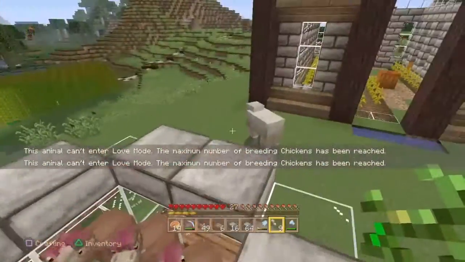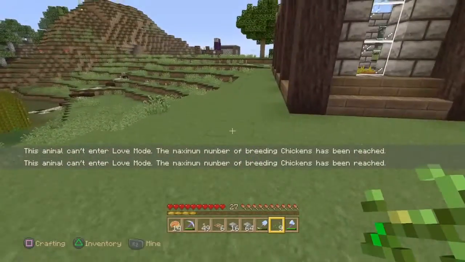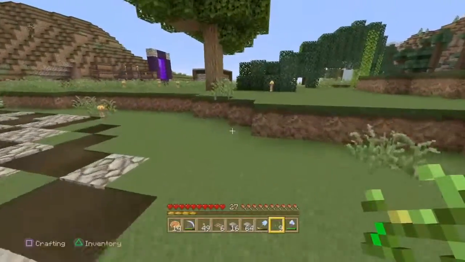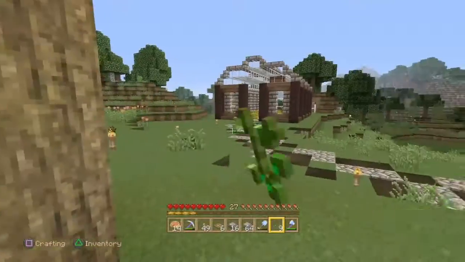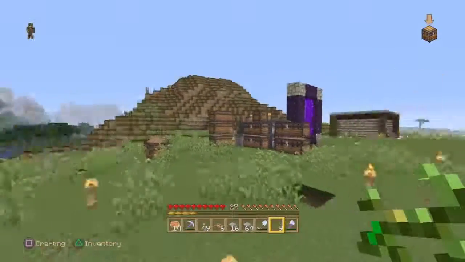Oh no! Chickens have been reached. What is chickens mixed with? It's with dogs, right? Dang. But I guess that's enough chickens if we can just AFK over here for a little bit and just work on this and harvest that and this and that and make sure we're in the area. That chicken farm should do just fine.